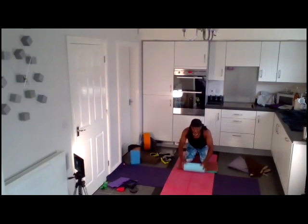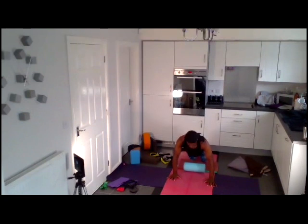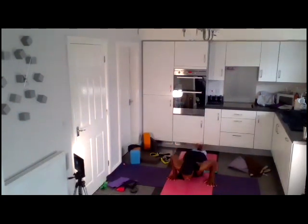Place the roll under your belly for cobra push-ups over the roll. Hands are under the shoulders, tops of the feet are onto the floor. Five of these. So press the tops of your feet to floor.